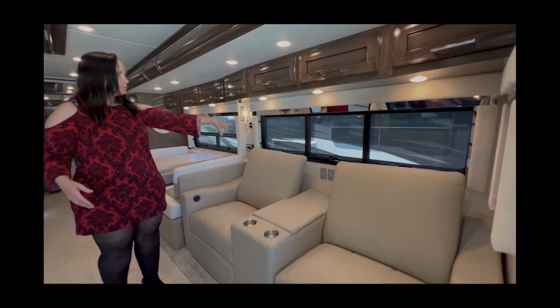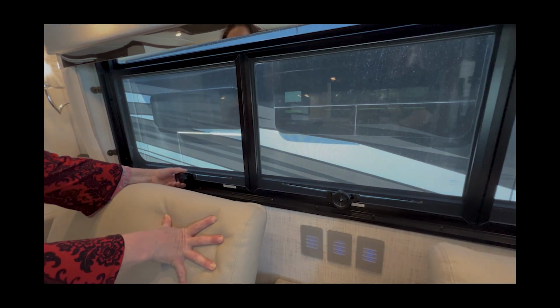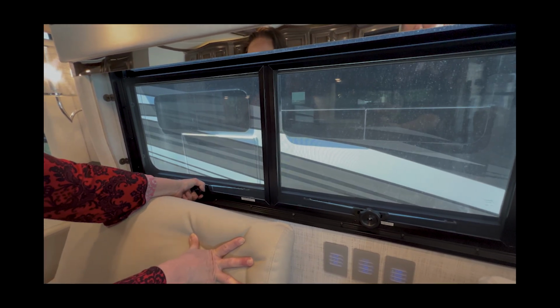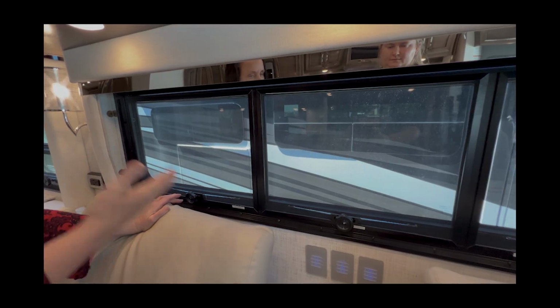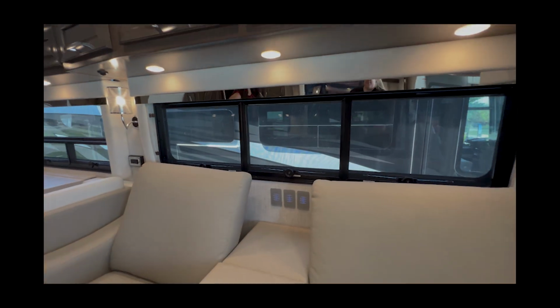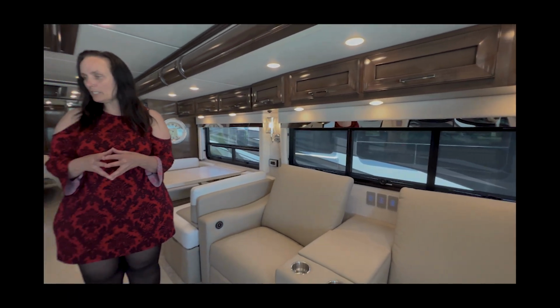On the left side too, what you are going to see, we've got these really gorgeous ventilated windows. They're kind of bus style on the top, which is really great. But on a day like today, when it's kind of breezy out, you can actually pop these out and you'll have a nice breeze coming in. So if you're by the lake or anything like that, you can kind of feel that ocean air, lake air coming in. It's really, really nice on those type of days.